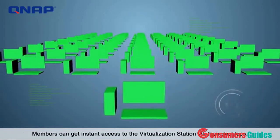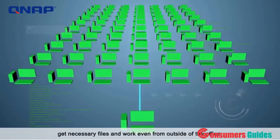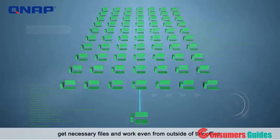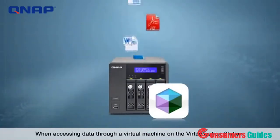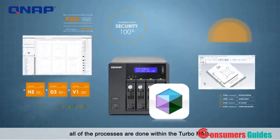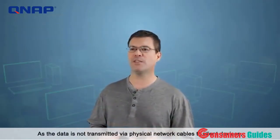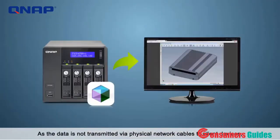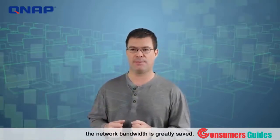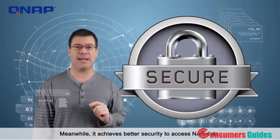Members can get instant access to the virtualization station via their desktops, get necessary files, and work even from outside of the office. When accessing data through a virtual machine on the virtualization station, all of the processes are done within the Turbo NAS. As the data is not transmitted via physical network cables to client devices, the network bandwidth is greatly saved. Meanwhile, it achieves better security to access NAS data.